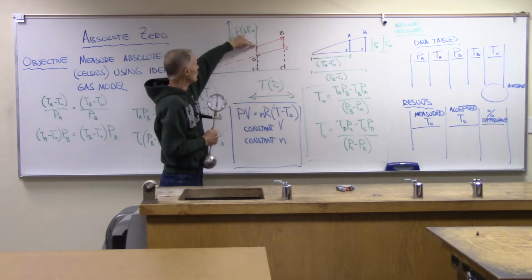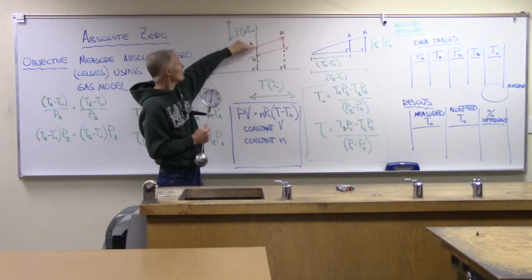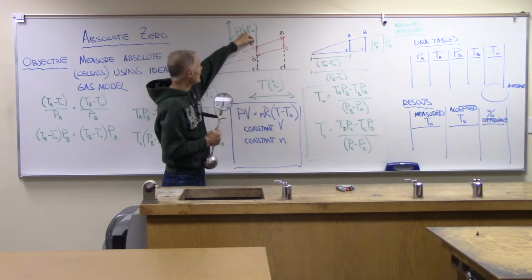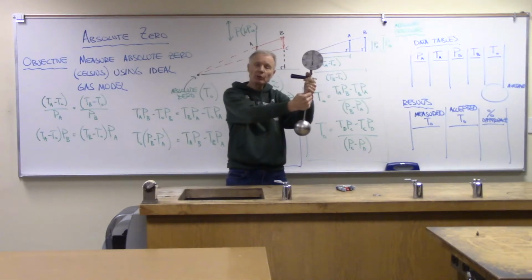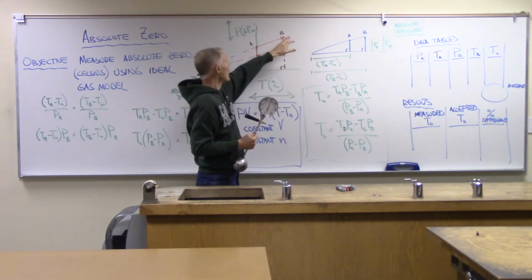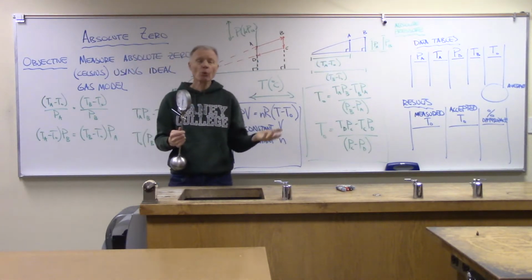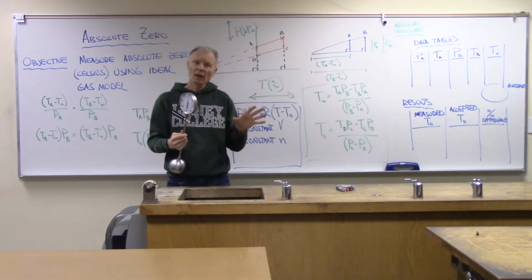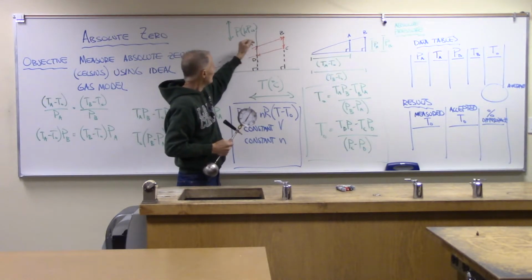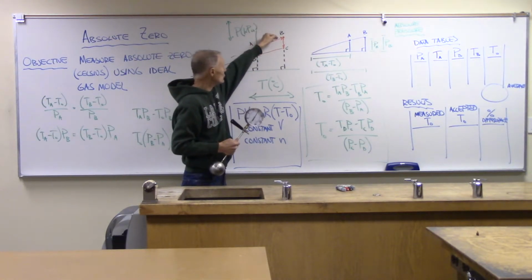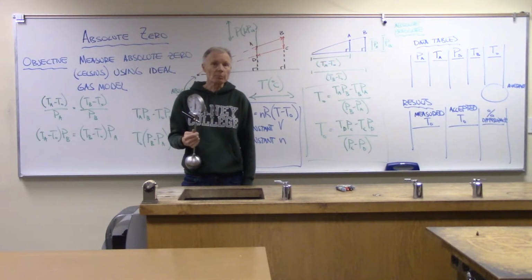collection of gas molecules starting off at 0 Celsius, that would be in my ice bath. And then I take those gas molecules from the ice bath and move them over into the high temperature region. If I do that, the temperature is going to go up, pressure is going to go up. I'm going to have more kinetic energy in those molecules. So what we're keeping track of in this experiment is, when I transfer from 0 Celsius to 100 Celsius, how much does the pressure go up?